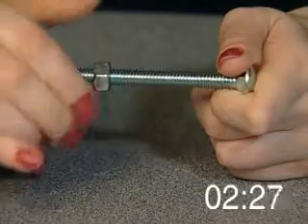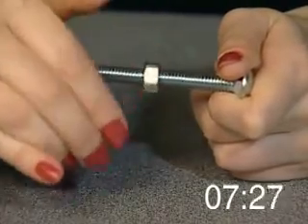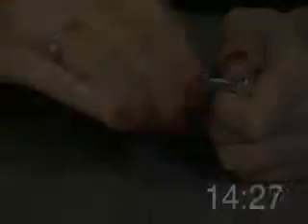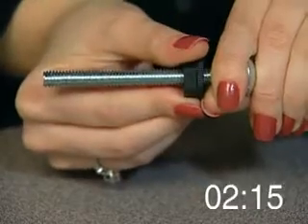And most importantly, the KingNut saves you money by saving time and reducing your production costs. Here we find Brooke attempting to lock down a standard metal nut by hand — notice the timer at the lower right-hand corner. A typical 4-inch bolt takes up to 15 seconds per nut. But with the KingNut, a simple push, a turn of 360 degrees, and it's done — even quicker than you can describe it. This reduces assembly time of any item up to 50% or more, and since time is money, it can save you a bundle in labor costs.